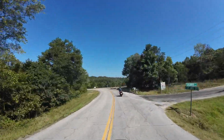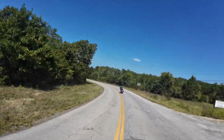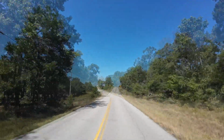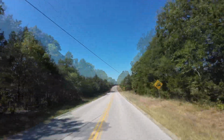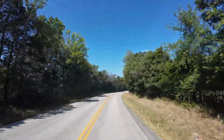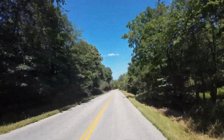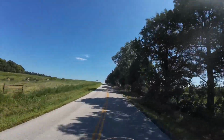When we got to the other side, we had to decide what way we were going to take back, and so we started heading towards Branson, and having been there a dozen times or more, we decided that we would just bypass Branson, go just a tad bit south of that, and take the roads back to the RV park where we're staying. So the speed limit through most of it today was in the 55-mile-an-hour range, so you know they're not going to have a lot of tight curves and that on there.